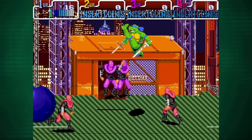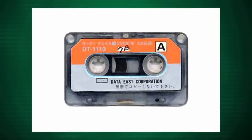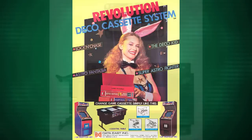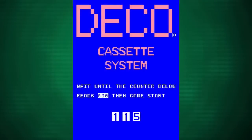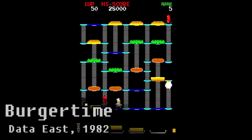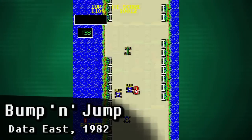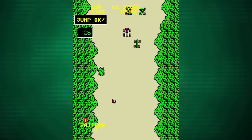At least one company decided to forgo the standard ROM chip setup entirely, and instead went with a cassette tape, like the Deco cassette system by Data East. Instead of the game burned onto chips already, you had a cassette tape that you'd insert into a special tape reader, which would then copy the game to the appropriate chips. The tapes were of a custom size, and the specialized reader would only read the correct tapes, so you couldn't just copy the cassettes with a normal tape deck. The big problem was that sometimes the cassette transfers were really slow, they wouldn't work, or the tapes would just go bad over time, leading to some aggravation with arcade owners.